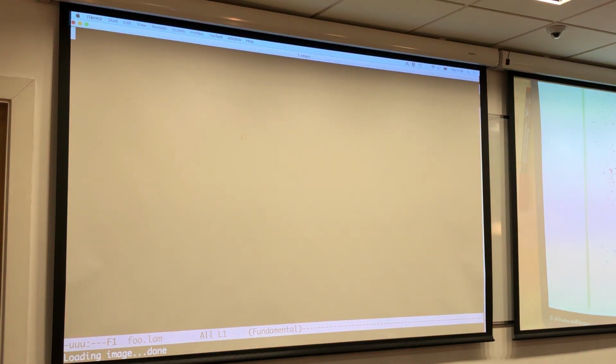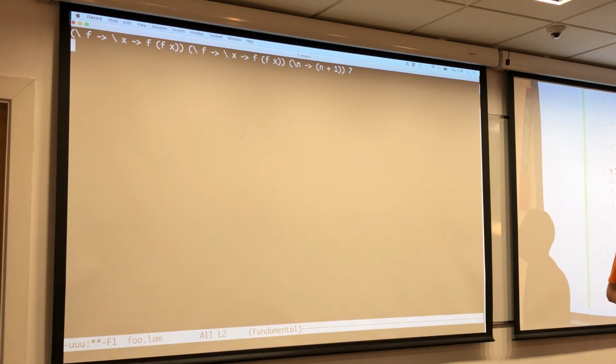So let's do something like lambda f, lambda x, f of x, applied to itself, applied to lambda n, arrow n plus 1, applied to 7. Does anyone want to predict what the answer ought to be?